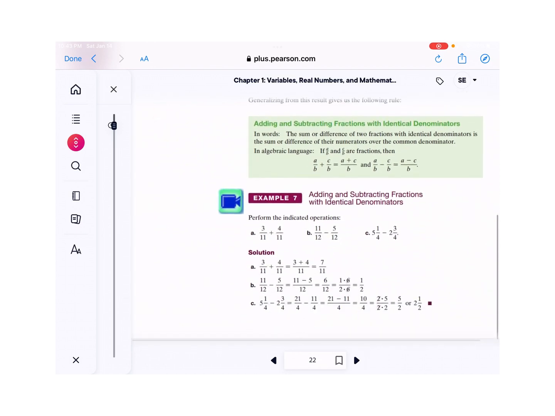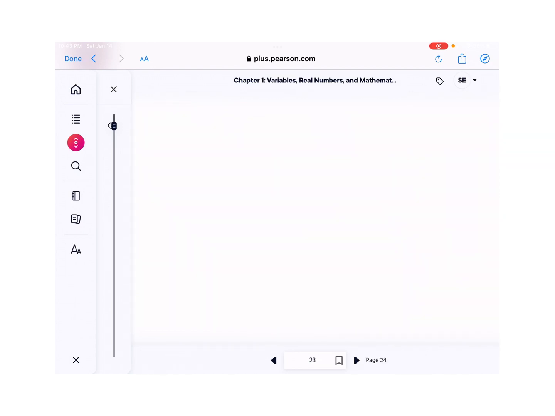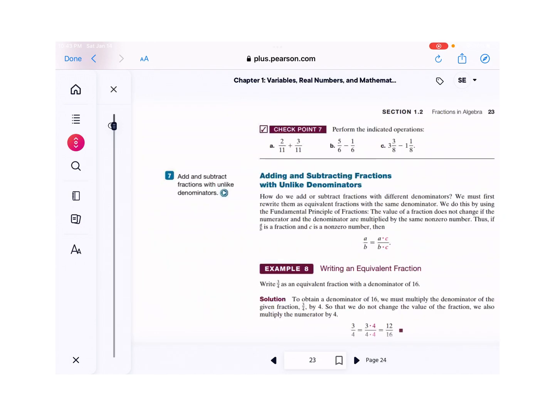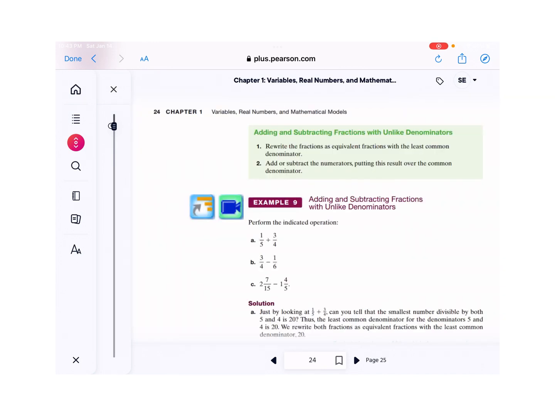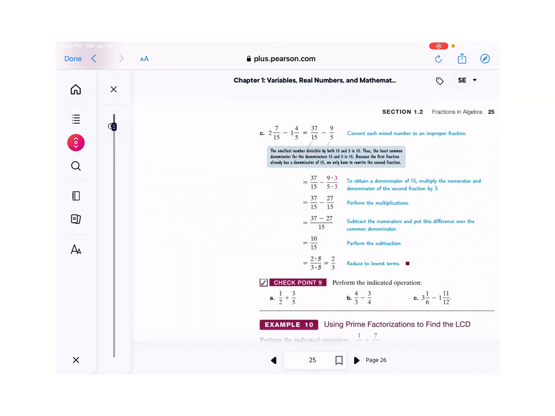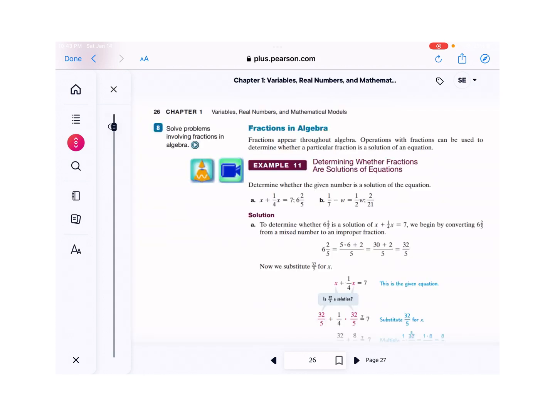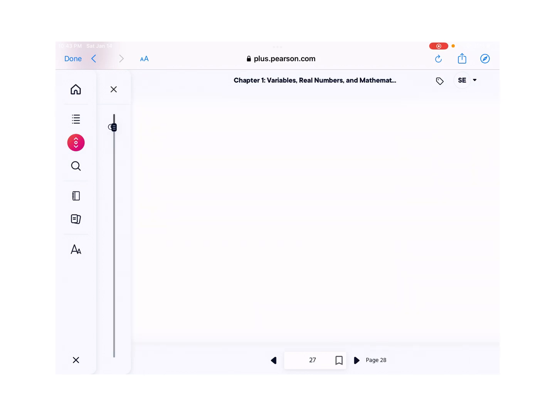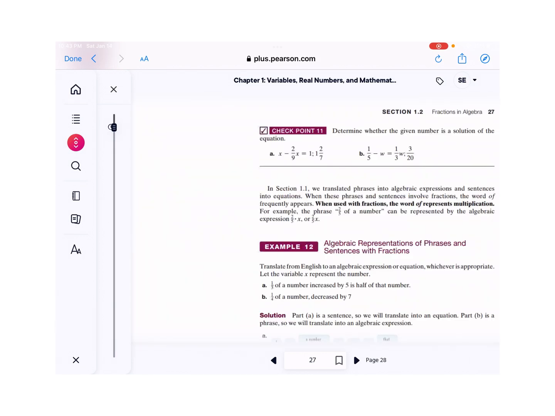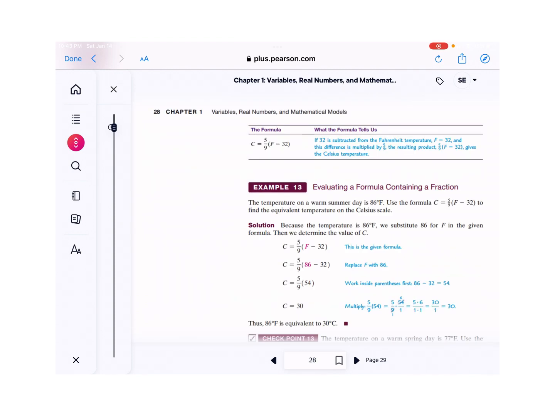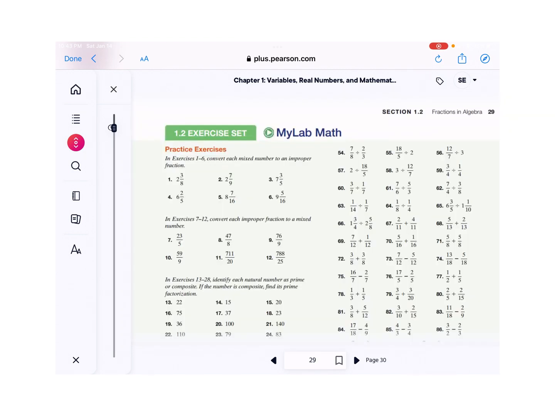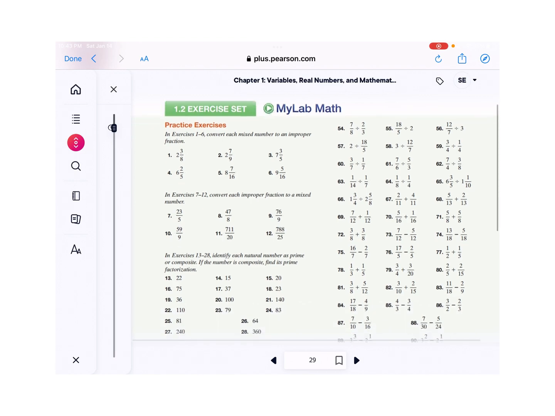All right, if you keep going, you will eventually, this is a long section, you will eventually get to the homework, or I'm going to say homework in quotations, the practice exercises.